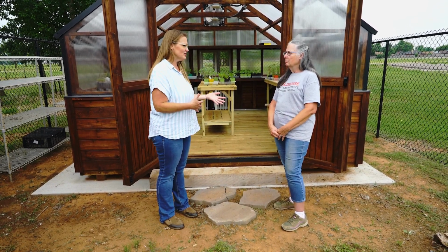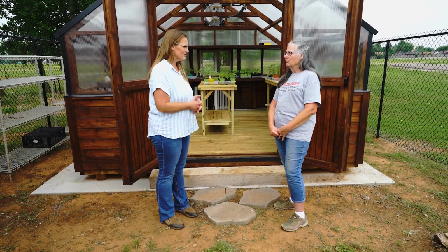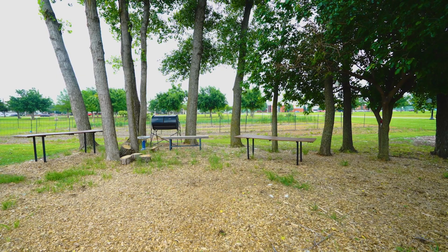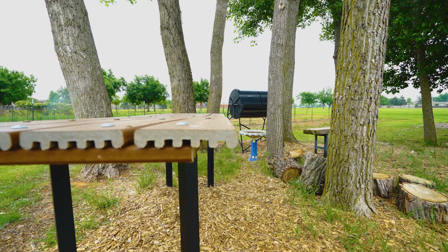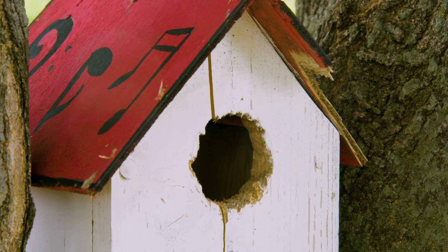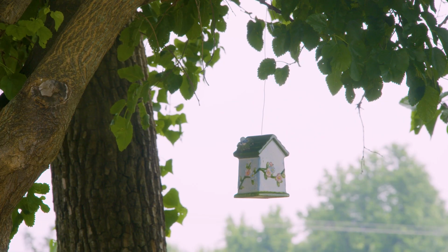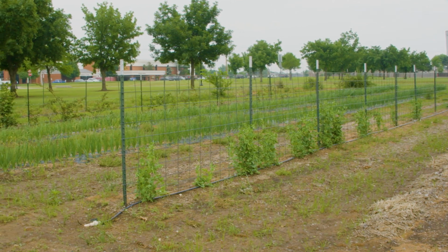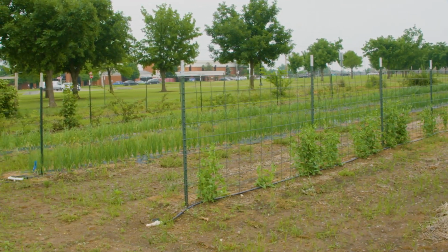Well, I know this community garden is not only providing food for the community, but you guys provide a lot of education here. Tell us a little bit about the programming you have going on. We do. It's always been really important to us to provide programming. For the last 2 years, we've worked with the Parks and Recreation Department. In the summertime, they have a kids' day camp. Mm-hmm. And we've had the kids out here one morning a week during the camp. We do a little lesson and then we just get out in the garden, and they want to see what's going on that day in the garden.